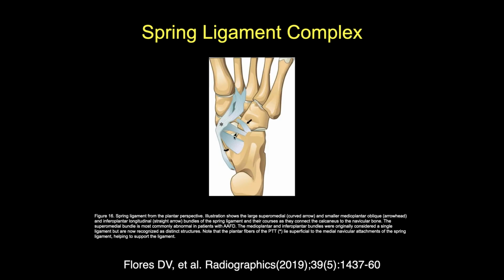And this is just, we talked about the three components of the spring ligament. It's really important for maintaining two of the arches that we talked about earlier, the one in the coronal plane. Are you saying it's common in everybody, or is it common in rheumatoid arthritis and such things? I'm not familiar with it being primarily associated with rheumatoid arthritis. I think it's a fairly common cause of severe foot and ankle pain in adults, because the posterior tibialis tendinopathy is not picked up early enough and treated, and it progresses to the fixed deformity phase.